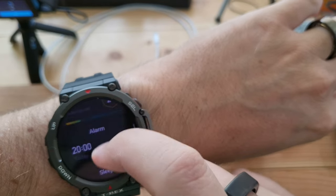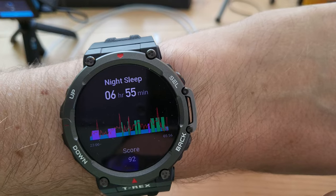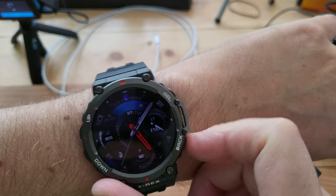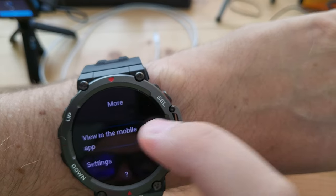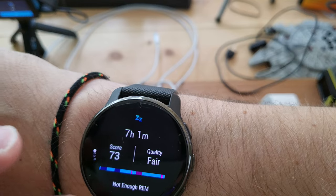So scroll, scroll, scroll, heart rate, sleep. Okay, sleep score 92, doesn't show any naps. Workout history, heart rate, stress, sleep. Sleep phases, view in the mobile app. Okay, let's try Garmin. Sleep. No nap.